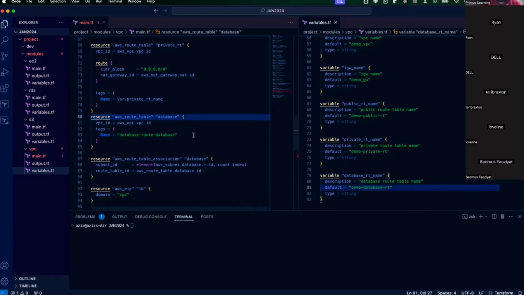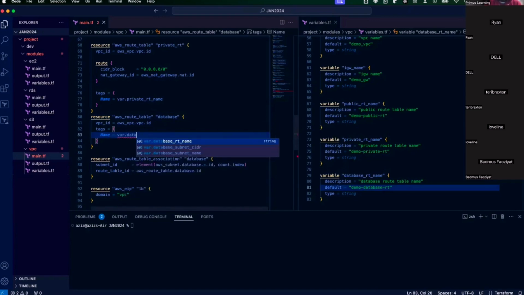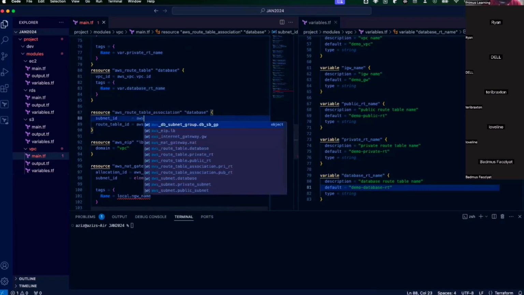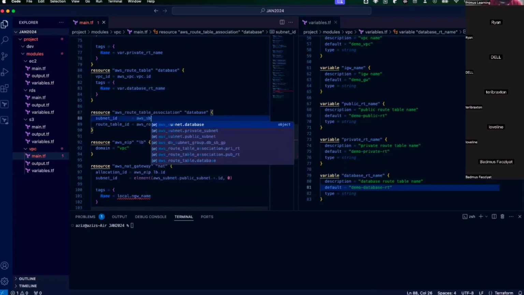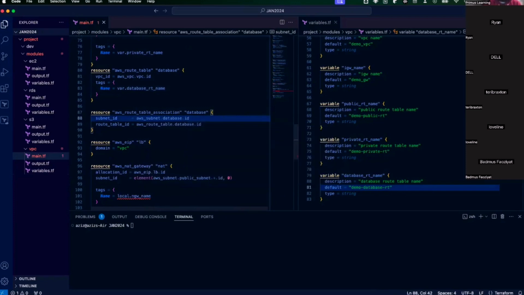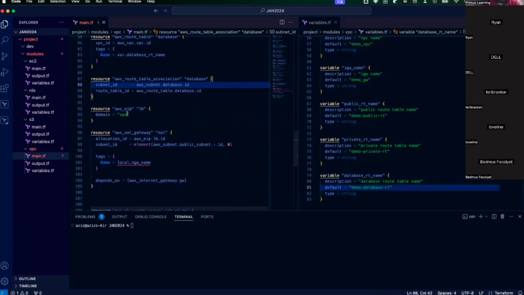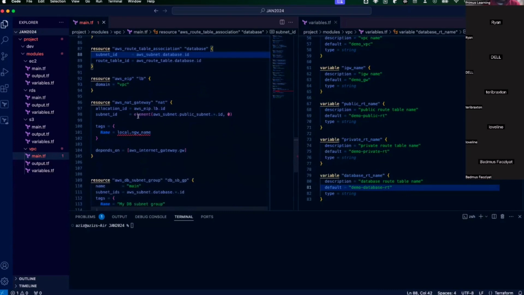And then let's come here, var dot database route table name. And then here is the association, AWS underscore subnets dot database dot ID. And Elastic IP, everything looks good.